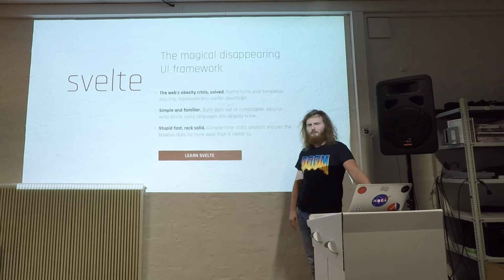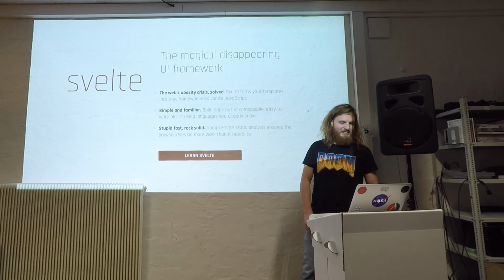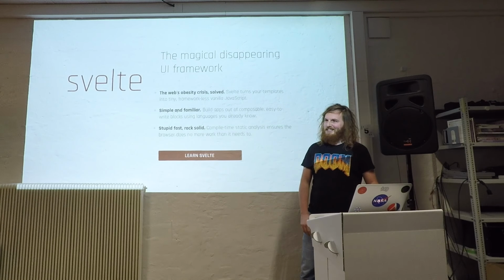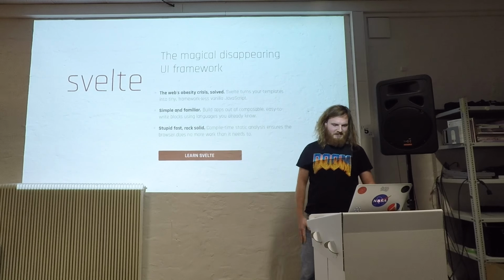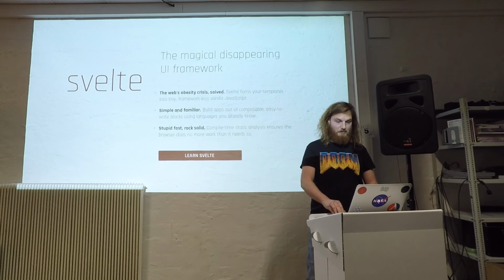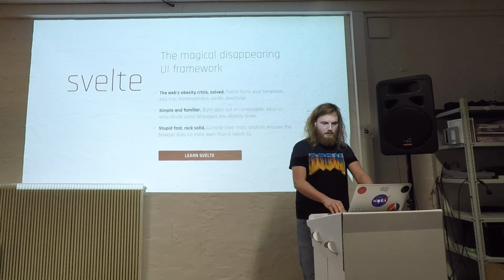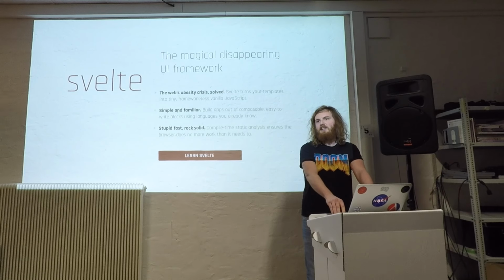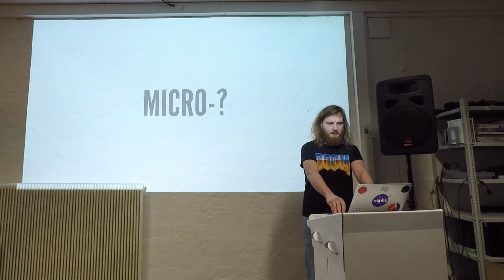Also, in a weird way, I haven't had the time to look into it too much, but it reintroduces two-way binding. It seems weird to me, but I definitely need to read up more on that. Probably will be going more into my ClojureScript aspirations instead, but whatever. So Svelte is something new coming up. But in a way, it's also in the same vein as the micro frameworks thing. So what else? Micro? I don't know.